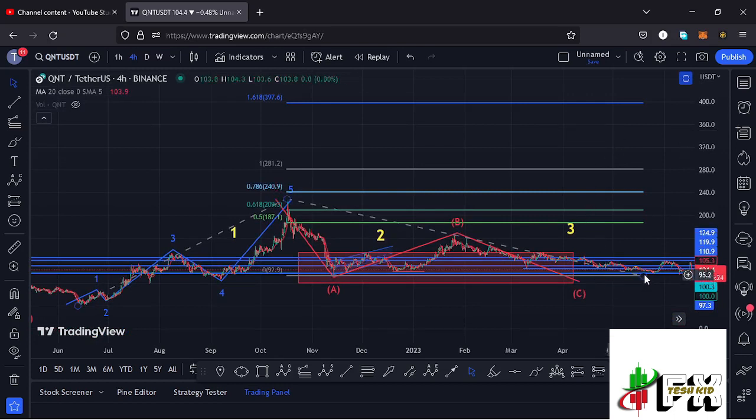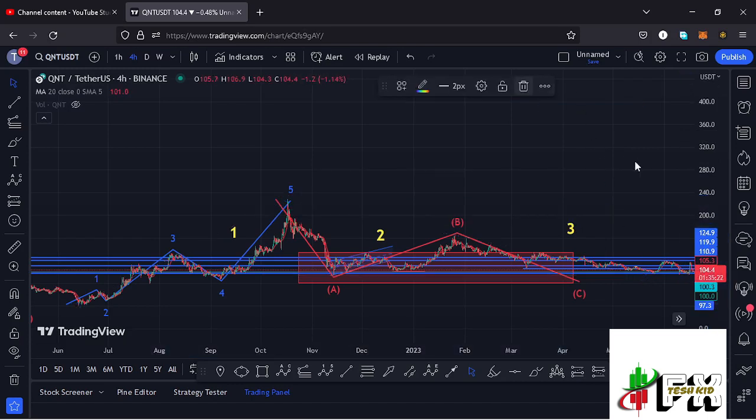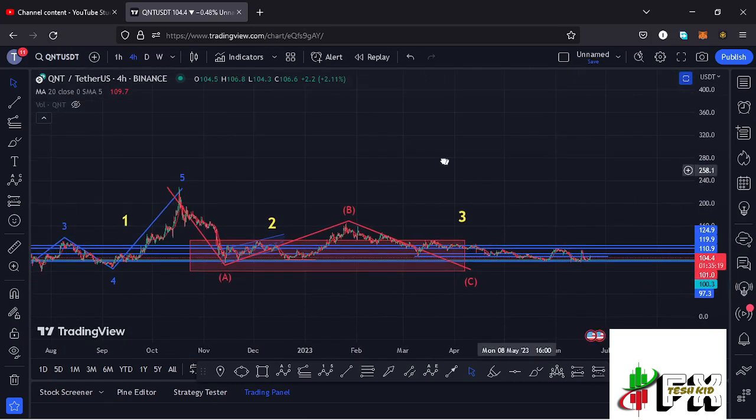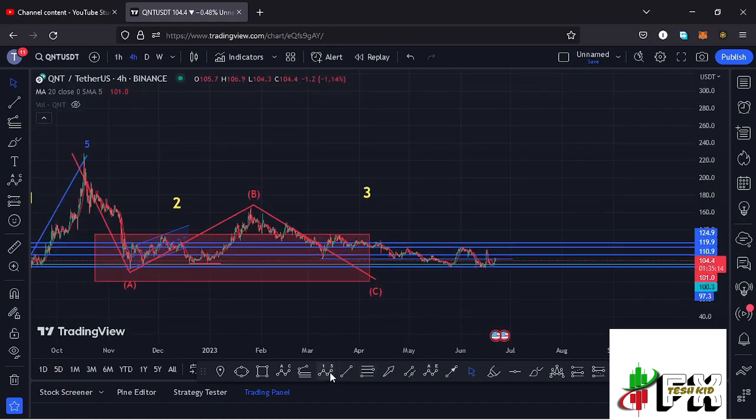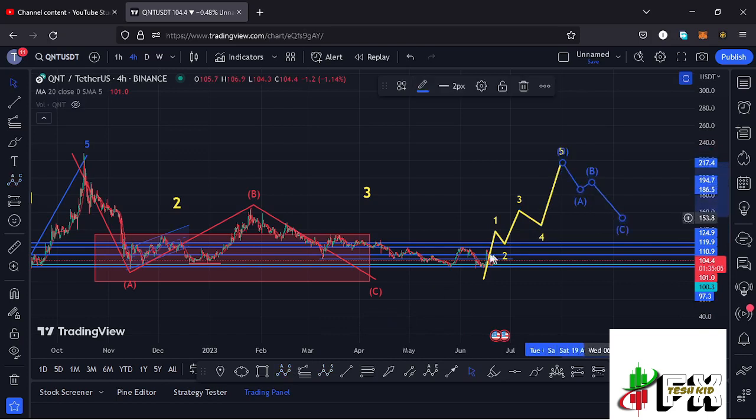That is the minimum that we can expect Quant to do in the formation of that larger Elliott wave count 3. For that move to play out, there are key moves that we need to keep our eyes on here on the Quant chart. That is a 5-wave move here on the charts, followed by an ABC corrective structure. In case we are able to see such a move on the charts and also a break above significant highs like the high at around the $165.2 mark, that will be enough confirmation that the low for this second wave is in, and that Quant is now giving us that massive pump to the upside in the formation of that wave 3.